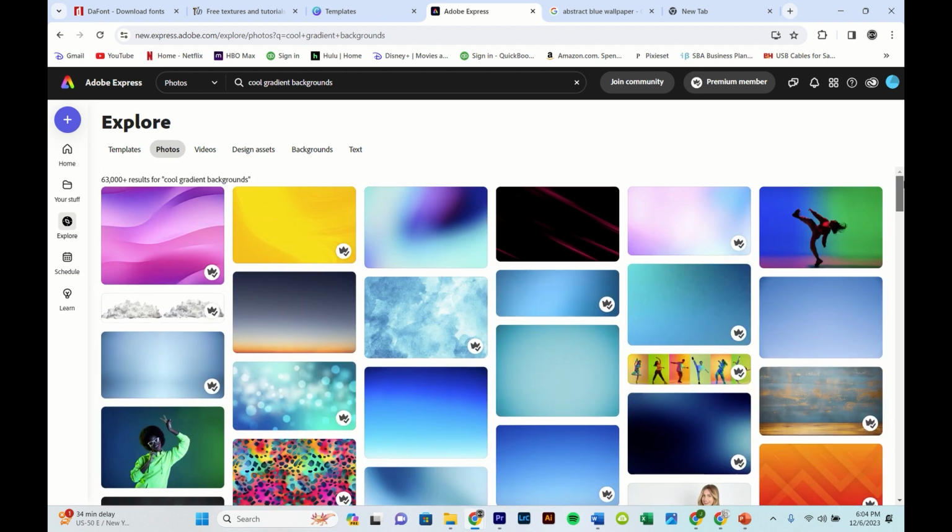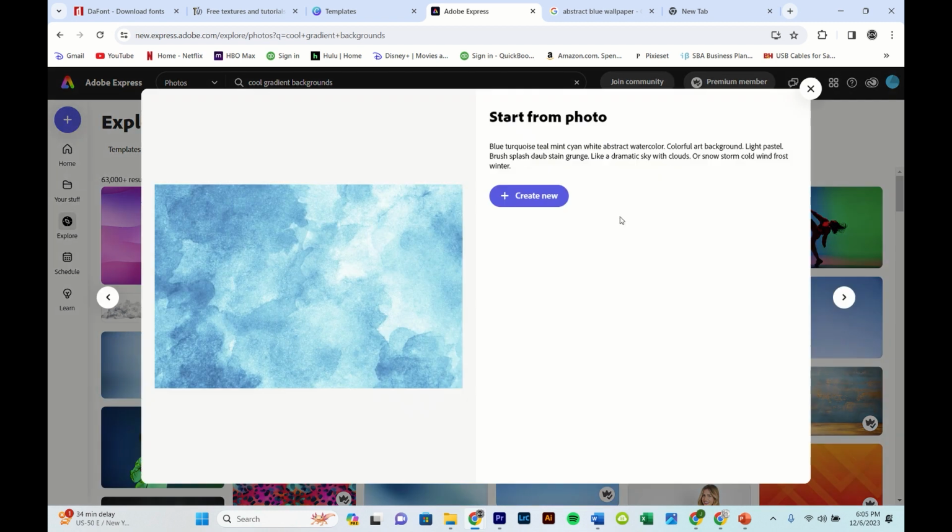Texture and color are very important because we want to create depth. I think I talked about this in my other tutorial. Creating depth is super important to making a good thumbnail. So this stands out to me just because there's a lot going on here. There's texture, there's color. And I probably wouldn't just have this as my background.